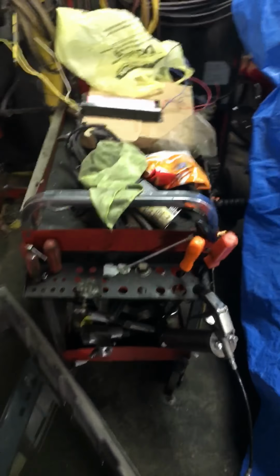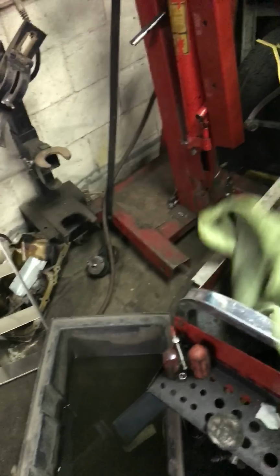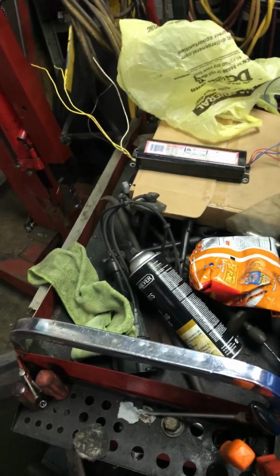And that's a tool cart that I use, but I let my uncle use it for his bike, because he's putting in a sprocket, a chain, and an axle. That's because I guess his old axle cracked, so he was like, let me just change everything.